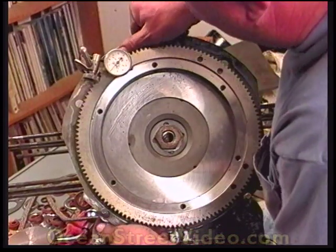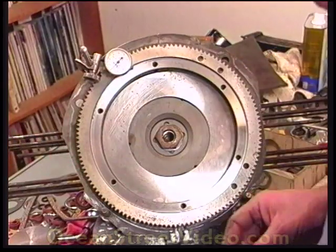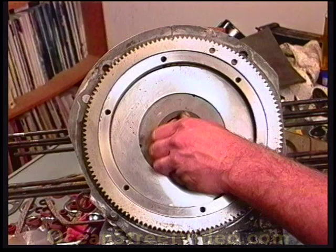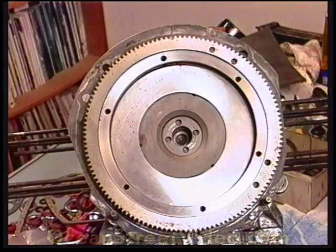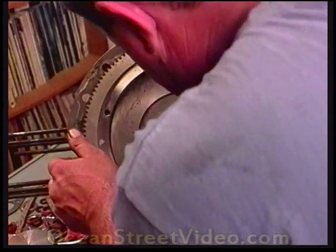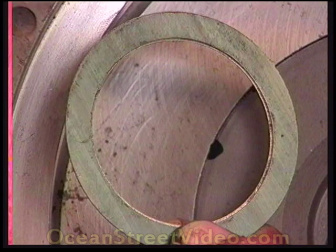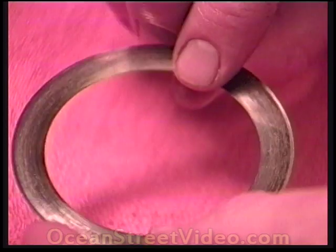First we'll have to push down and push back up. We've got the end play shims in there now, so everything's much tighter. Now we will take off the flywheel to install the O-ring and main seal. The flywheel shims should be oiled by hand before installation. Be sure and use clean shims that have no rust, and make sure they all have the same hole size. Don't use warped or twisted shims — they must be perfectly flat. If it doesn't feel flat, don't use it.